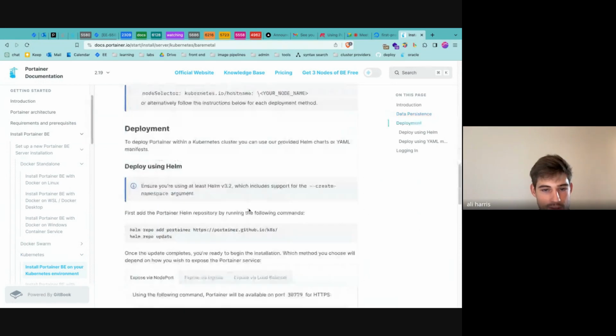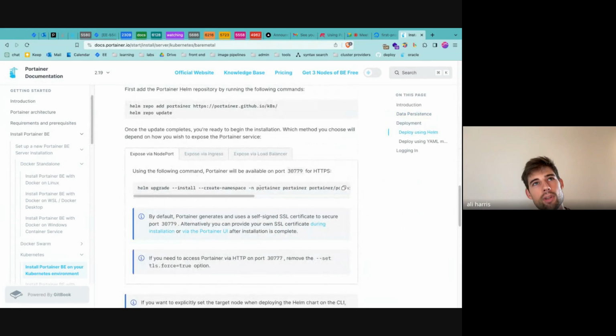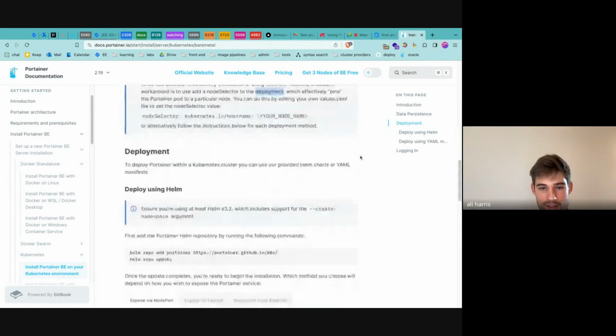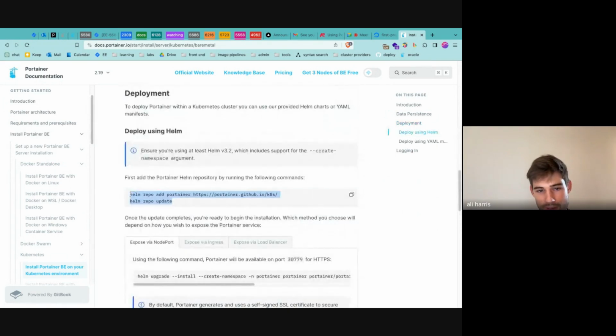In Portainer they're saying best practice is to have Portainer in a separate environment from the ones that you're managing, but you can also just install it on whatever cluster or Docker environment you want to manage. Especially for just playing around, it's the easiest way to go. Just install it in the cluster, the Kubernetes or the Docker environment you want to manage.